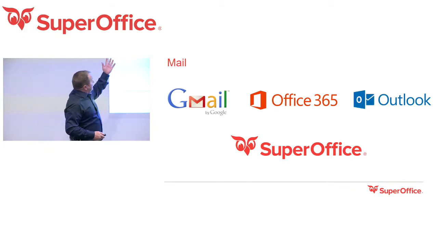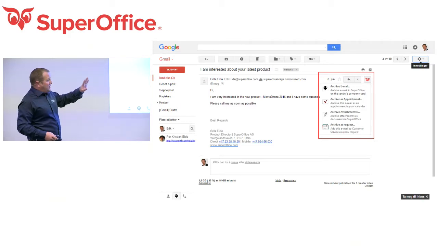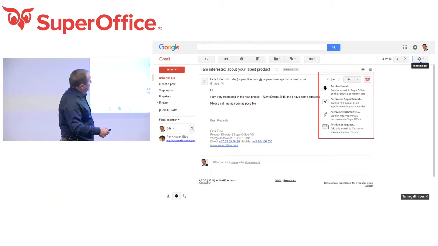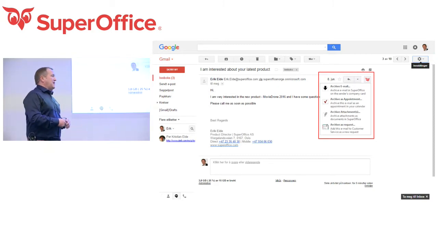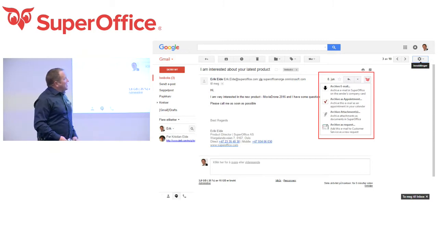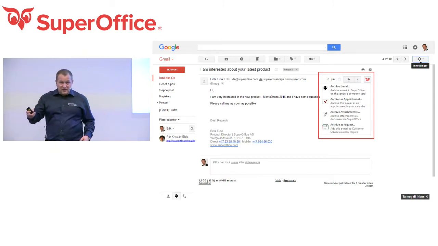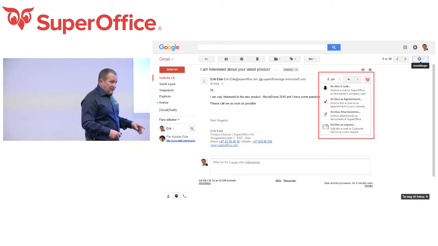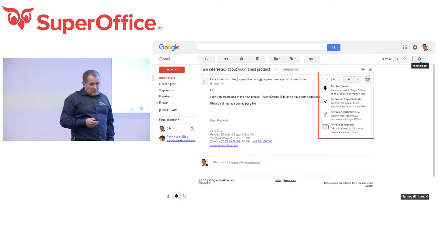So if you start off with the Gmail service, you will have something like that. In your Gmail interface, you will have an owl or a button. Maybe not look exactly like that, but that will give you a drop-down like you have in Outlook mailing. Should you archive this email? Would you like to look up this person? Should you create a ticket from this email? Like we do it in others.